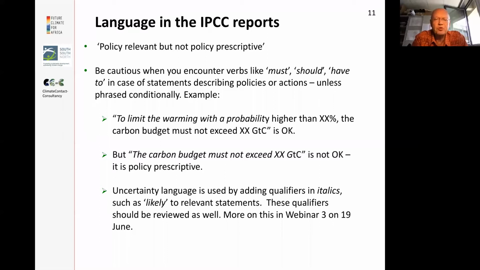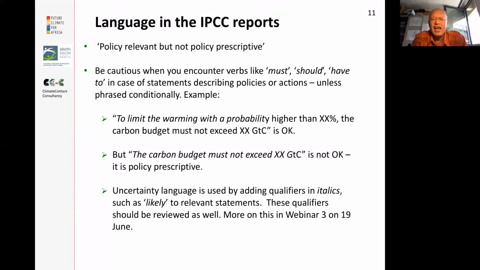So every time you see in the text you review a verb like must, should, have to, in statements describing policy or actions, you need to be cautious and wonder whether a review comment might be necessary, except if the sentence is phrased conditionally. Let me give an example to be absolutely clear.